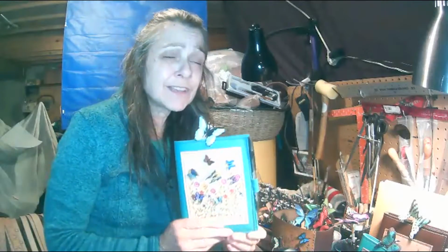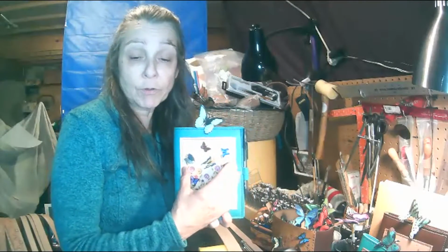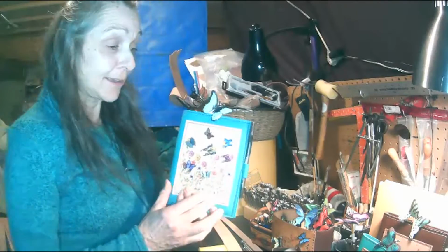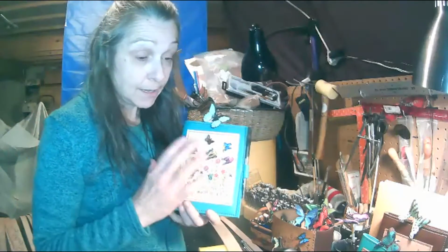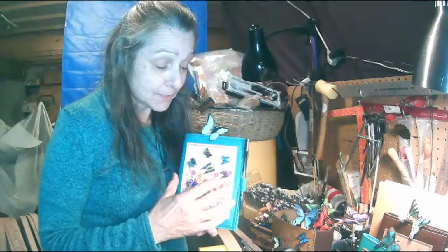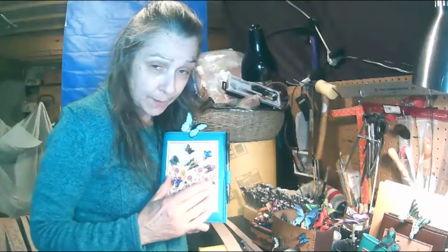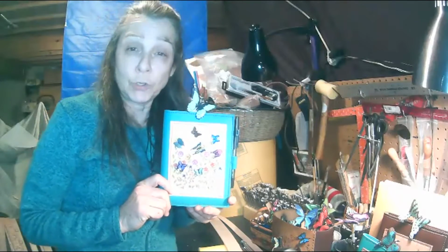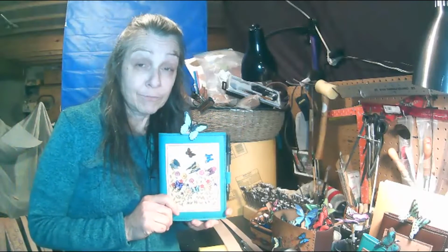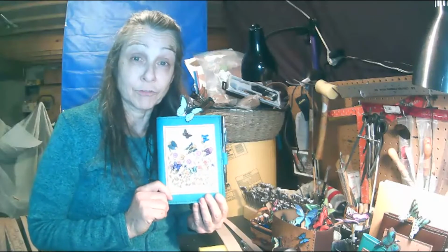Something like this you're going to use. You're going to remember. It's going to remind you of certain things, like going to a butterfly place with my daughter. I'm hoping to take my 2-year-old granddaughter there when things get back to normal again. She's going to love it. I love things like that. This also reminds me of places my mother loved, she loved to garden, loved flowers. So this brings back some memories for me, and it's something I could use and keep and cherish and remember for a long time.